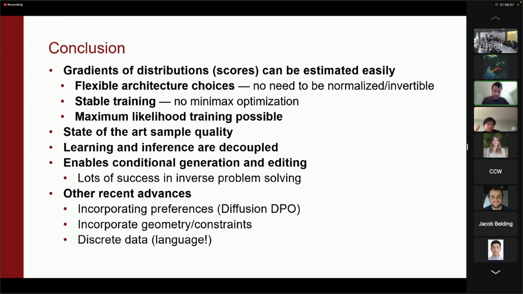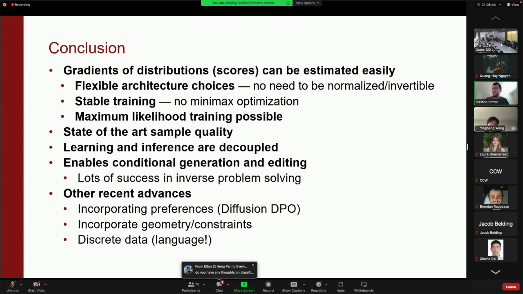And discrete data is another thing that I'm personally very excited about: how to extend these ideas that are very continuous, like we're working with gradients and things like that, to discrete objects? We have made some progress on that, because if that works, I think that would open up a lot of other interesting applications, including language, but also things like DNA sequences that are very naturally thought of as discrete objects, and we're getting some pretty good results in training diffusion models specifically for discrete data. And yeah, I think it's probably a good time to stop, and I'm happy to take questions.